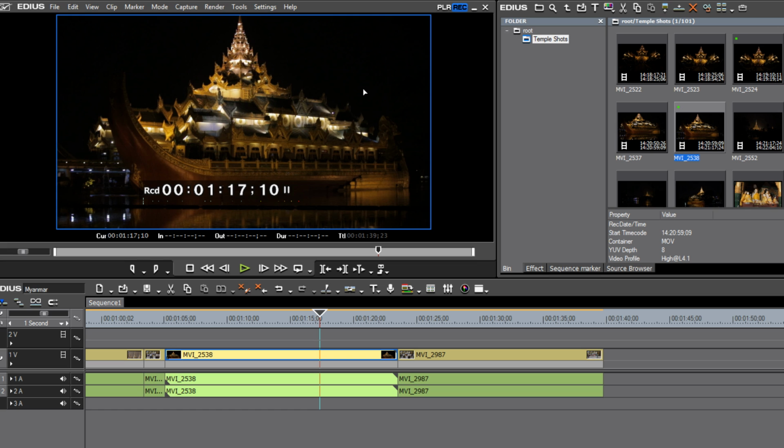All right, now the catch is that Edius seems to assume that most of the editors that are making the transition to Edius are coming from an Avid background. And so the way that they have set up their settings by default tend to lean towards more of an Avid environment than an Adobe environment. So what we need to do is go up and change a few settings. And as I do this, it would be great if you could change these settings on your system as well, so that we can kind of be on the same page as we go through these tutorials.